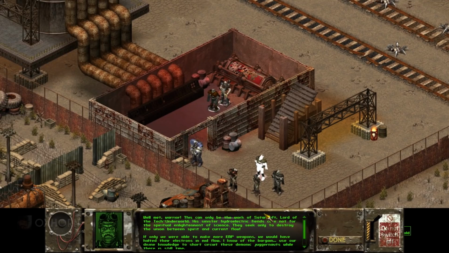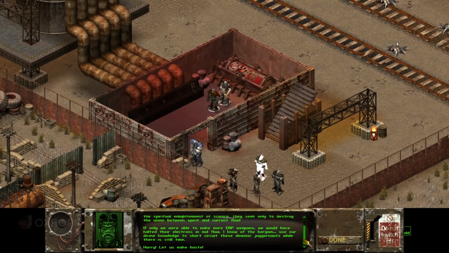Well met, warrior. This can only be the work of Satansoft, lord of the tech underworld. His sinister hydroelectric fiends care not for the spiritual enlightenment of science. They seek only to destroy the union between spirit and current flow. If only we were able to make more EMP weapons, we would have halted their electrons in mid-flow. I know of the bargain. Use our divine knowledge to short-circuit these demonic juggernauts while there is still time. Hurry! Let us make haste.